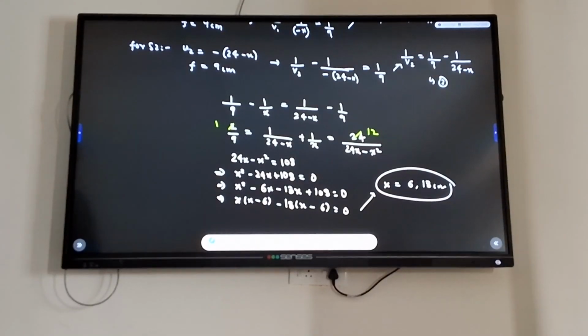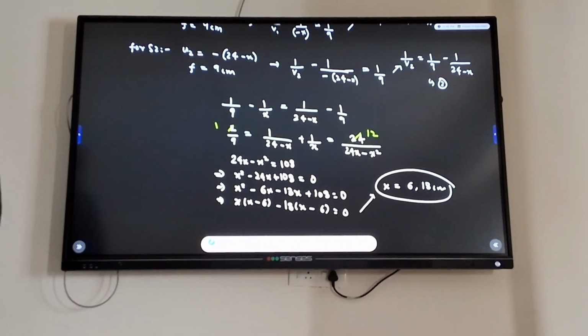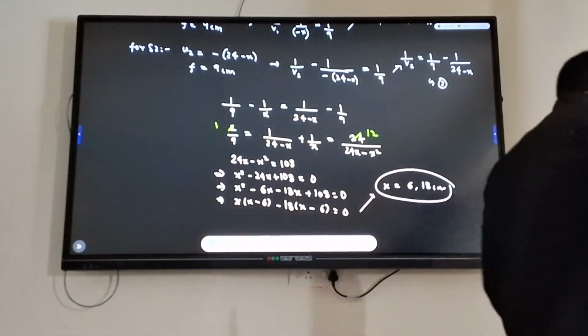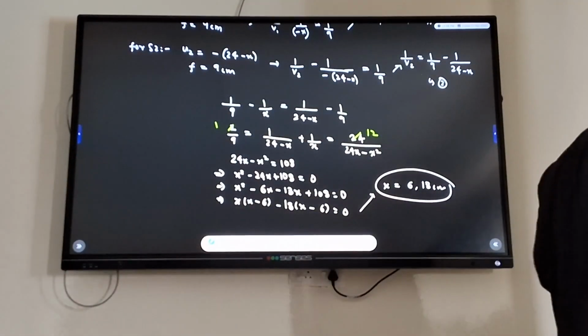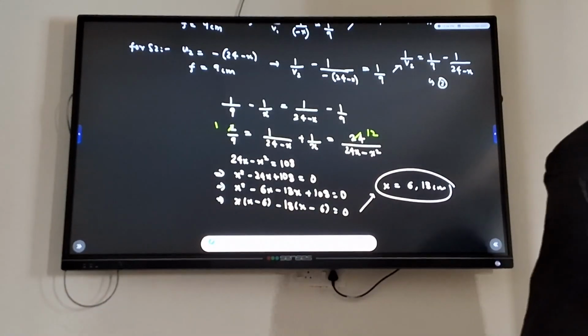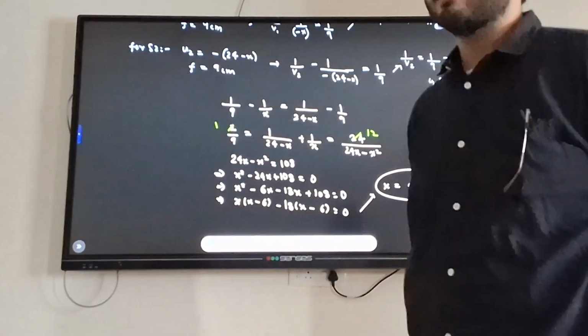It's very simple. Based on whatever condition is given, try to open up the question. Go step by step, you will get the answer. The more you overwhelm yourself, there are so many information given, you won't be able to do it. Go step by step. If you are done with this question, you can go for the next question. The next question doesn't even need a pen. You can do it in under 30 seconds.